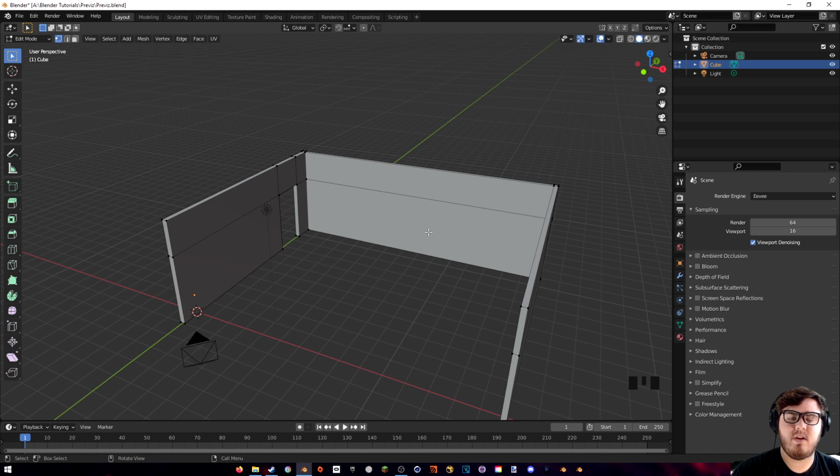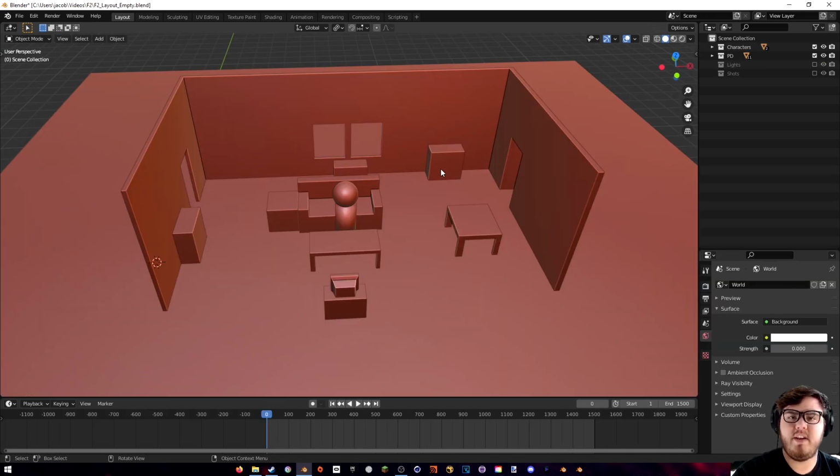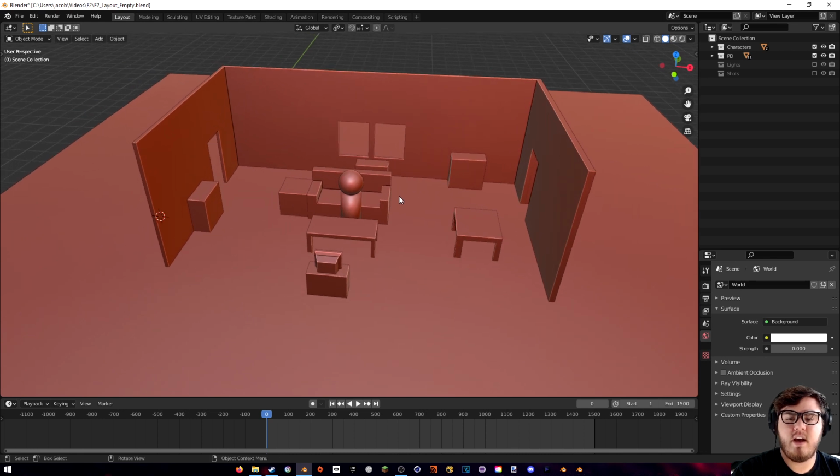I'm going to go ahead and go forward and show you the finished model of our scene. Okay guys, so here is our final scene all modeled out. Now I was actually there when they were doing production design, so I was able to get the layout of the tables and the couch and everything. So this is very important for our next step, which is blocking.